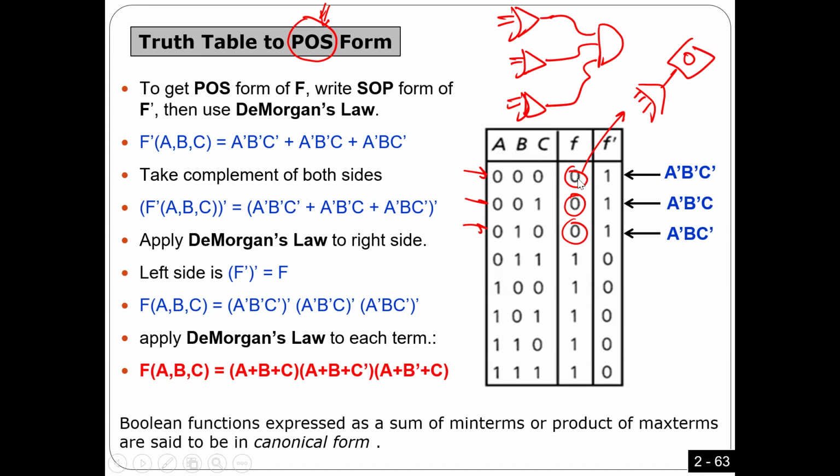So this OR here should give me 0 in this specific case. This OR here should give me 0 in this specific case. This OR here should give me 0 in this specific case. In any other case, they should give me 1. Okay? So how can I do that? How can I express it if you have OR here in this specific case? How can I get 0 in this specific case?